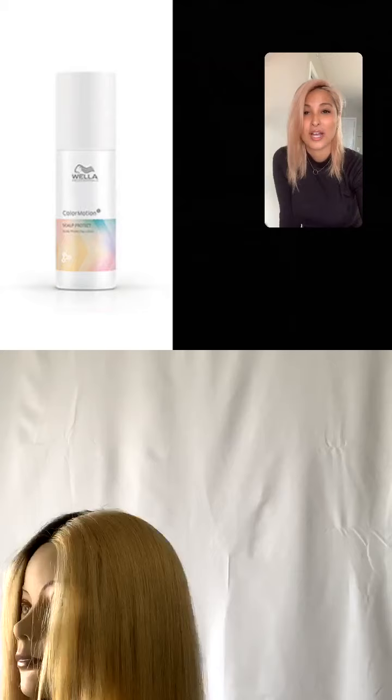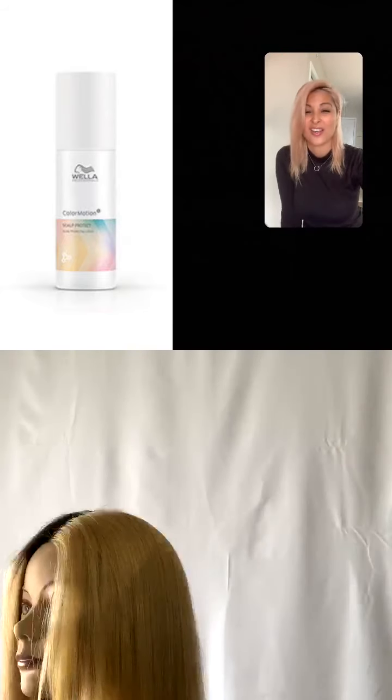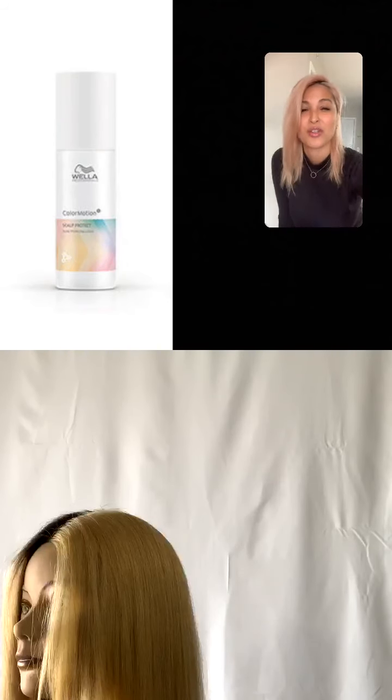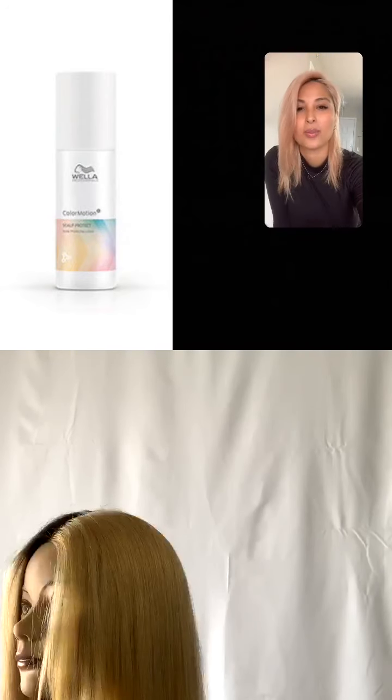If you don't have time to blow dry your client before, what I would do is put that Scalp Protect on and then go mix up my color. By the time you get back, it's going to be dry enough to start your color application. As long as you're not drenching the scalp with product, it's going to be just fine. It's not going to affect the scalp at all, and it's not going to affect the color development at all.